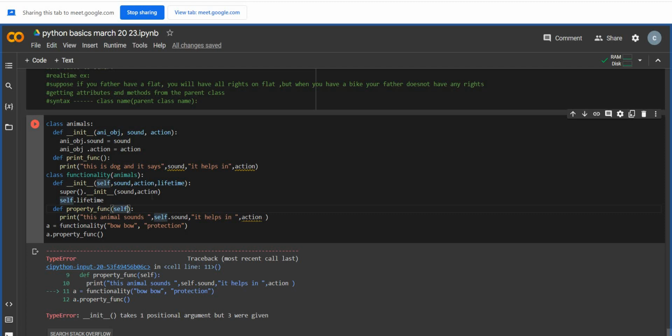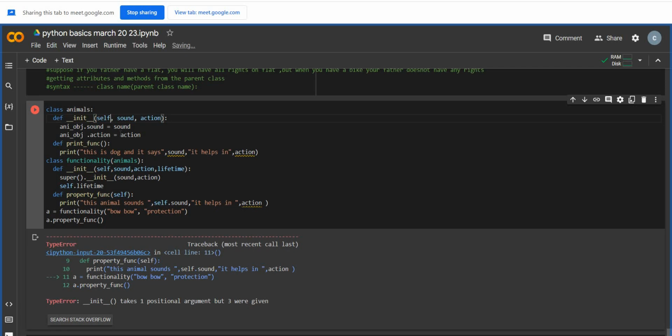super.init of self comma. Here we can use self itself, because otherwise it would be confusing, but you just need to know it is not only required to be self, it can be anything. To avoid confusion, we use self here.